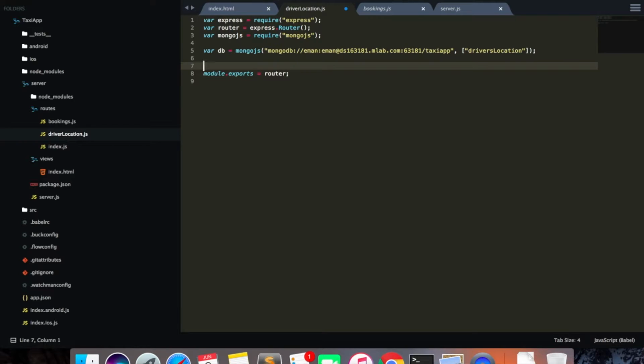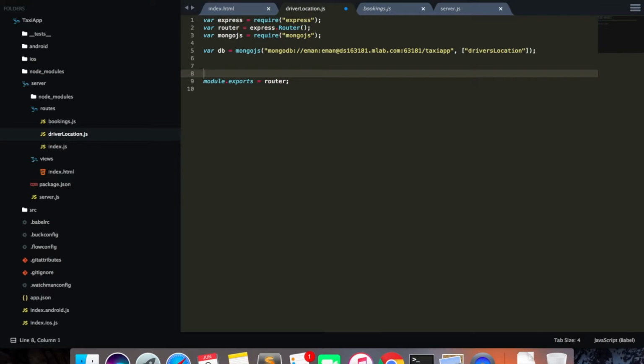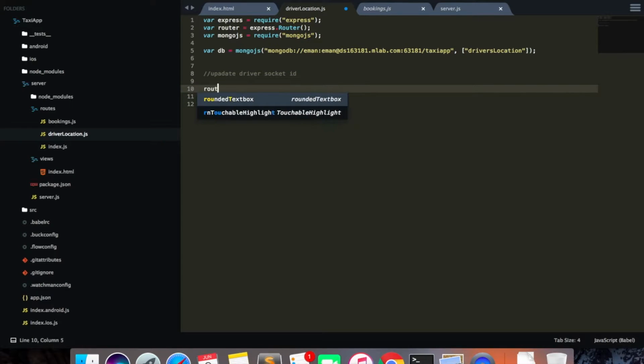The socket.io ID changes each time the driver opens the app. We just want to update the database each time the driver opens the app. So to do that, I'm just going to create a function here, update driver socket ID, and I'll create router.put.